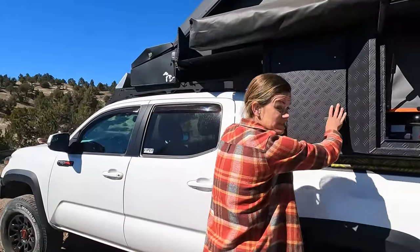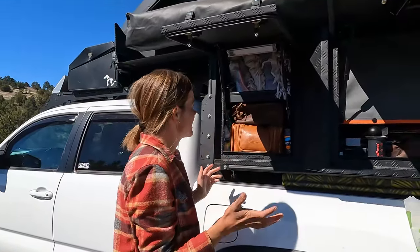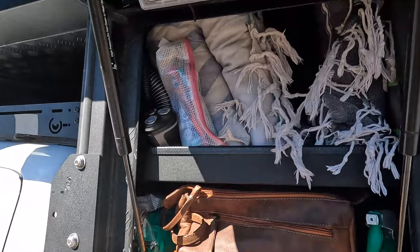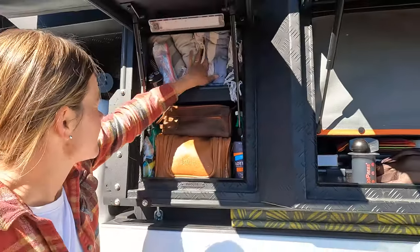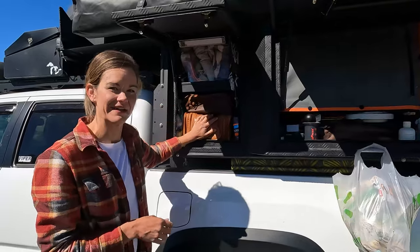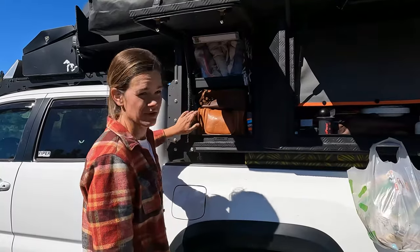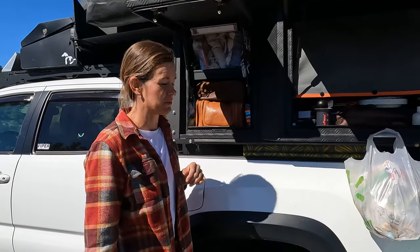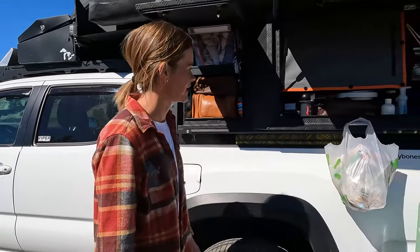So on the driver's side, we have another small compartment, and this is what we use for all of our toiletries and towels. So we use these really nice Turkish towels that are very thin. So we have four towels that are in here, and they dry super fast. And they're a lot like a normal towel. And we have kids' toothbrushes, cases, toiletry bag, mine that's embarrassingly large. And all the shampoo and everything, and we use biodegradable soap and everything. So we're out here, we're making sure we're being respectful of the places that we're in, and a couple different like toiletry items and cleaning supplies.